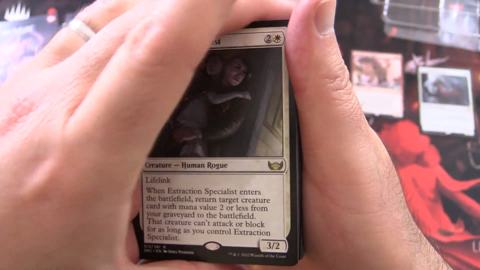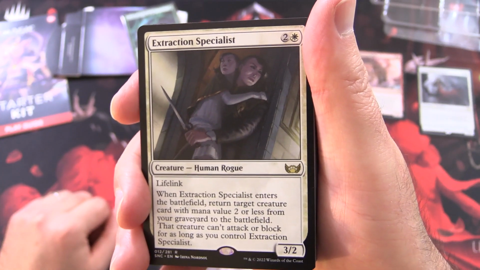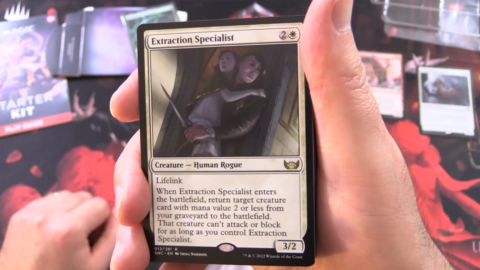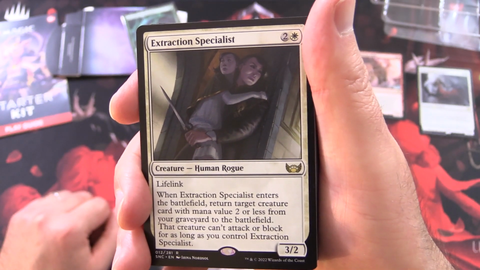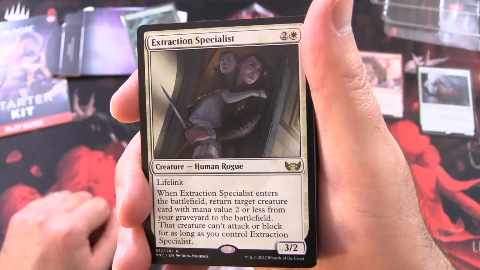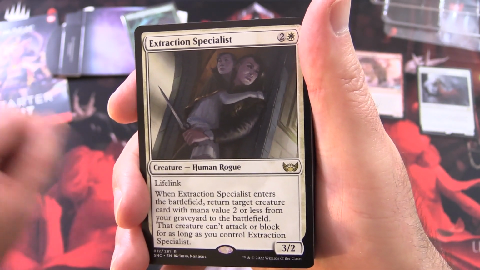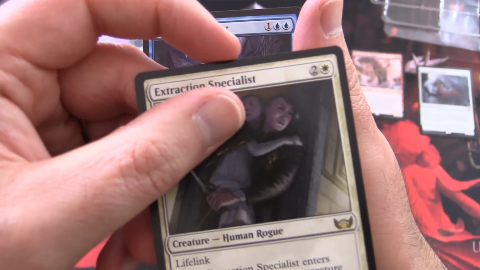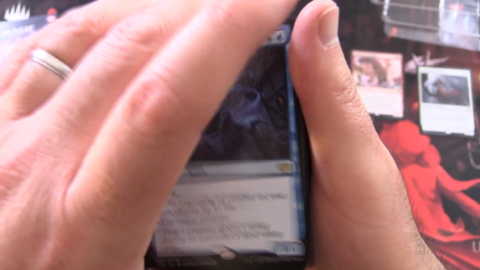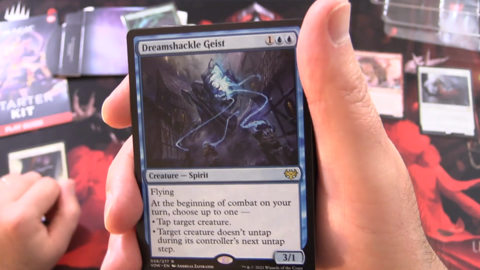Okay. So we have Extraction Specialist, Creature Human Rogue, 3/2 for 3 with lifelink. When it enters the battlefield, return target creature card with mana value 2 or less from your graveyard to the battlefield. That creature can't attack or block for as long as you control Extraction Specialist. So the mana value is what you get by adding up everything in the top there. So this would have a mana value of 3. Next we have another rare. So the yellow there indicates rare.